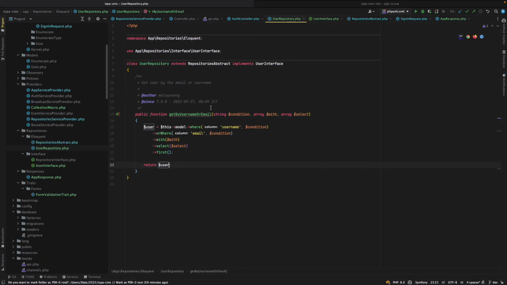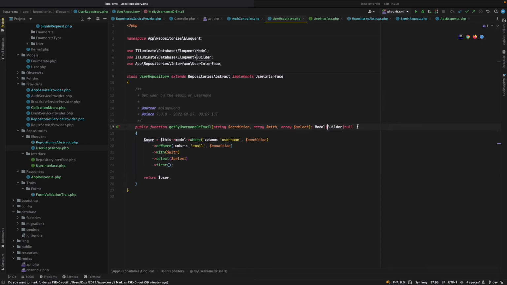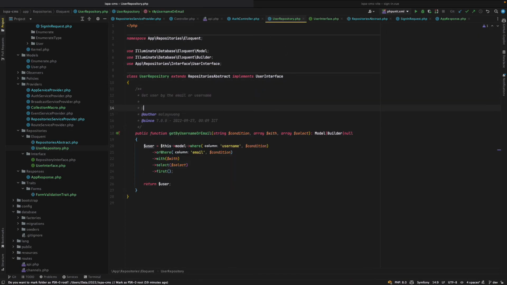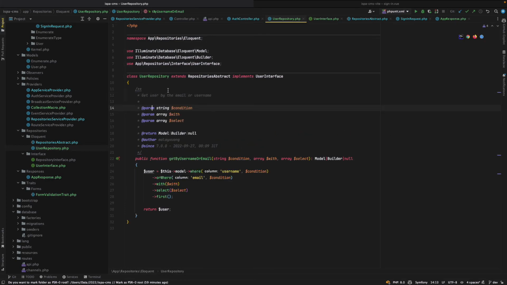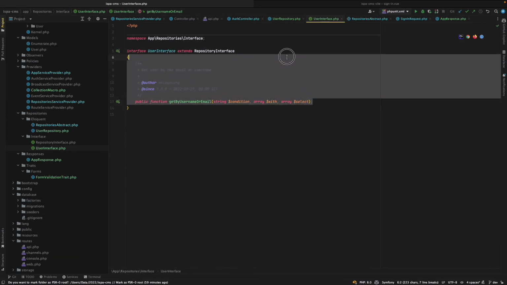How can we return this illumination here? Remove the object here, and we have to import it into this section and update the doc here. Copy this and paste it here.